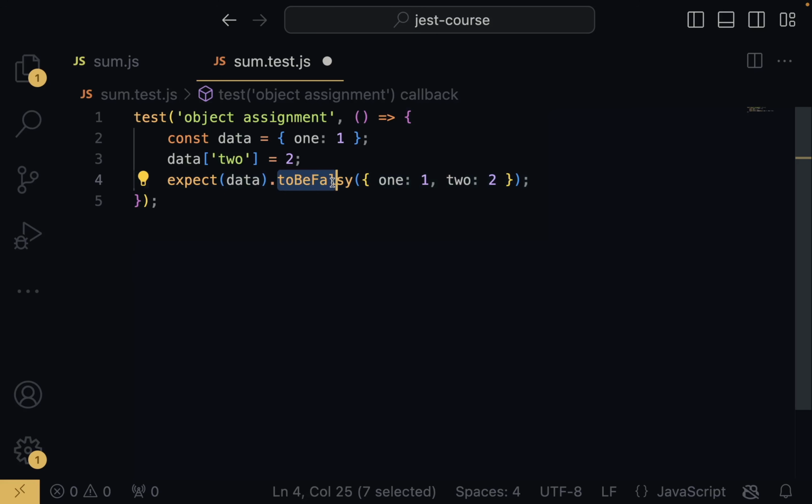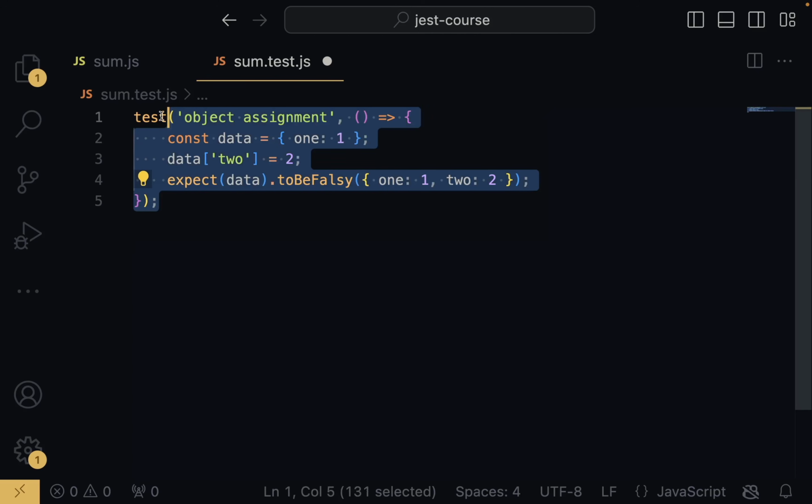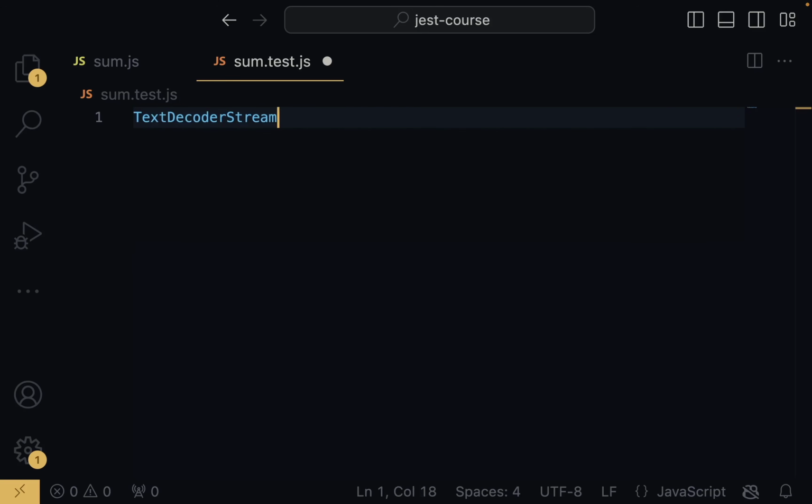So I'm going to write code now that is going to use this toBeFalsy. Now we use falsy to check if a value is null, undefined, if it's false, if it's 0, if it's blank, if it's NaN, or as I said, undefined. So that is what we use falsy for. And let me show you an example. So let's just start a test. Go back. And we're just going to say null is falsy.